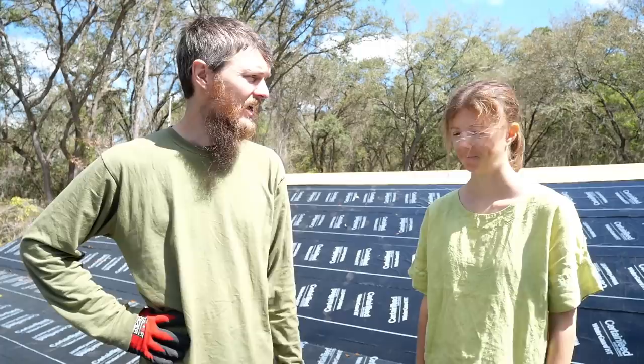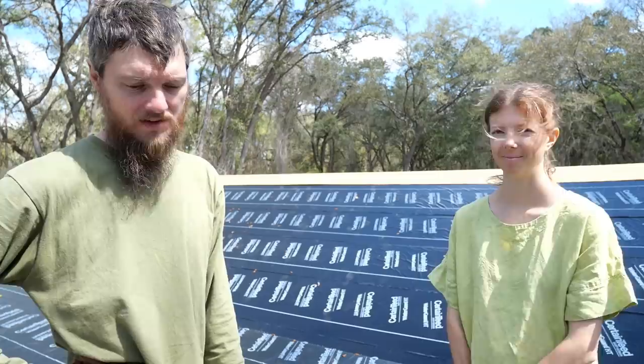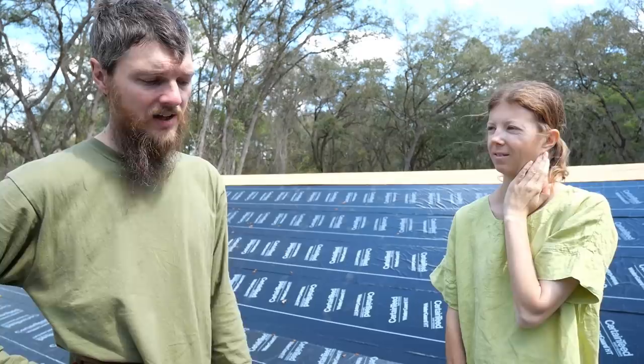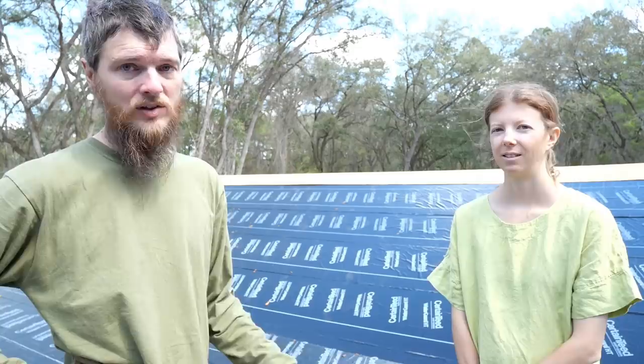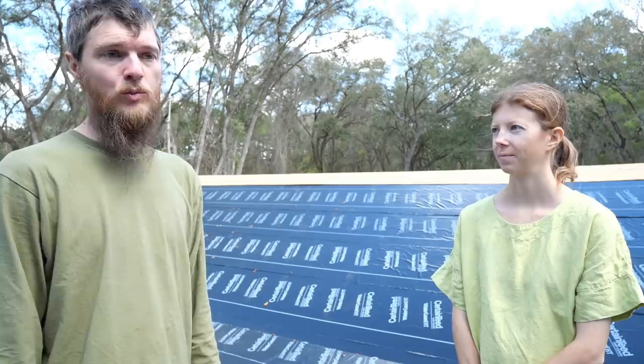Now, we will be ordering metal roofing eventually for this. We don't have it yet. All in good time. But we made a lot of progress here, and this was a huge, huge job, bigger than we expected. I never expected to replace all the wood. I thought we were just gonna lay down OSB and get working. So this turned into a huge mess, but it's probably better in the end because now we have a new structure and a better structure. We went from 2x6 to 2x8s. We're gonna have more insulation, stronger roof. I'm glad it's over.